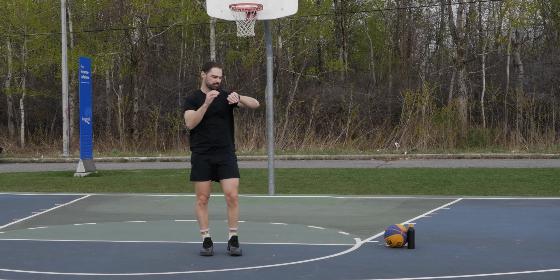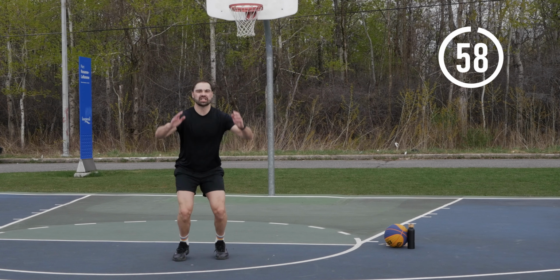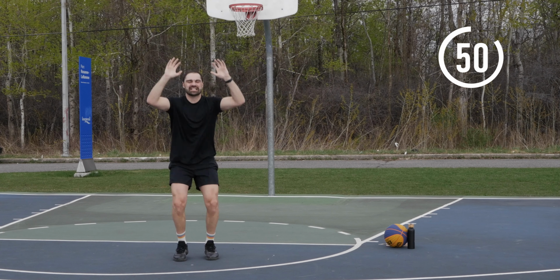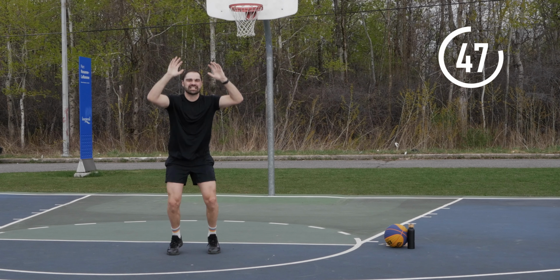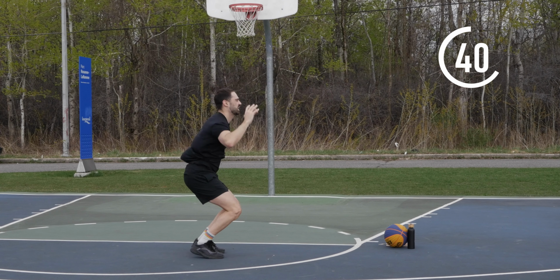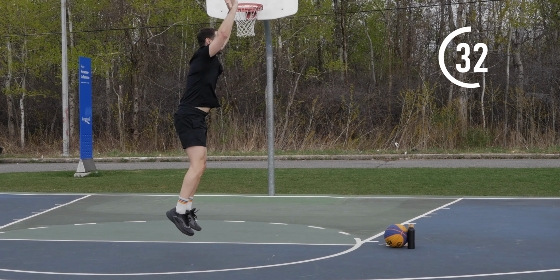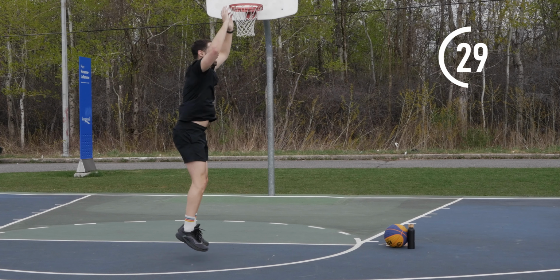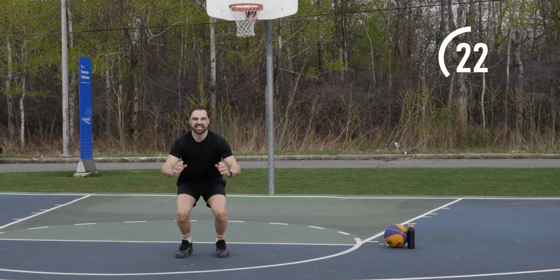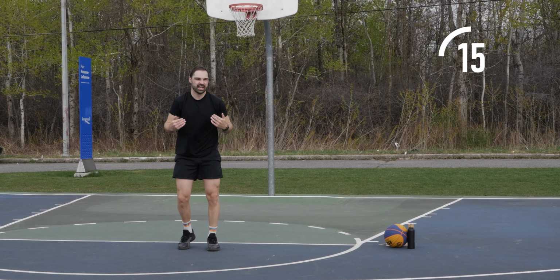Every time you come on the ground, you explode. And let's go. Max jump. It's really hard. This is the last one. Tired is normal. If you're tired, you can slow down the pace a little bit.